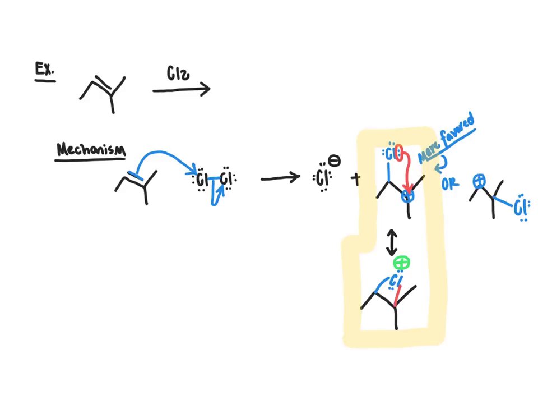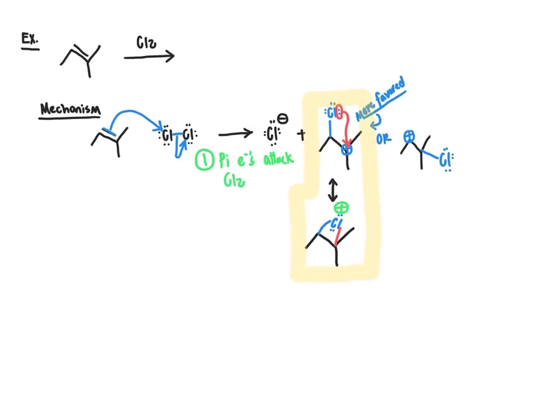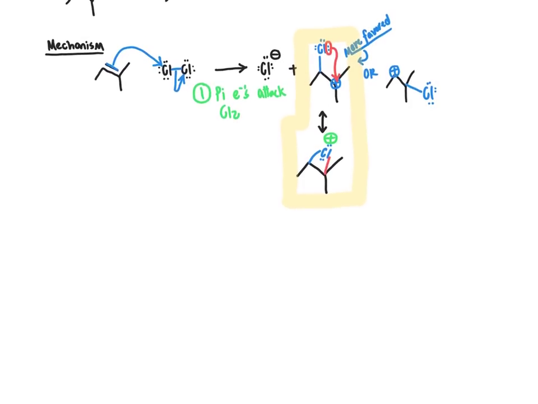So now we'll move on to the second step of our mechanism, where I'm just going to go back here because I know that some of you like to have some words to describe what's happening in the mechanistic step. Step one was where the pi bond or the pi electrons attack the chlorine, the Cl2. So moving on now to the second step of the mechanism, now that we've made our carbocation intermediate, the nucleophile attacks the electrophilic carbon intermediate.